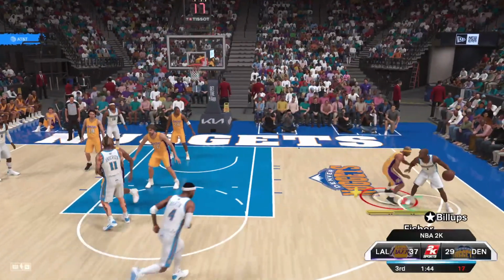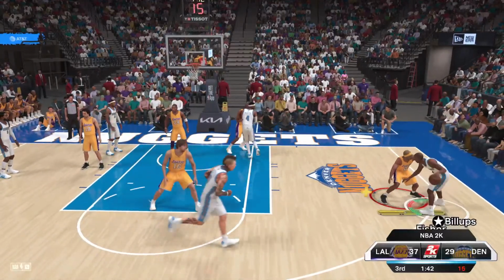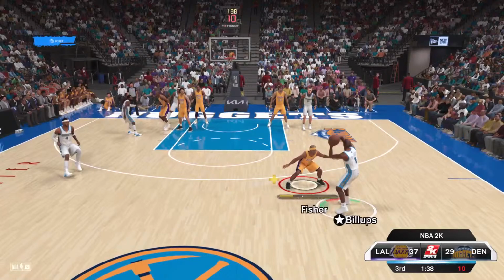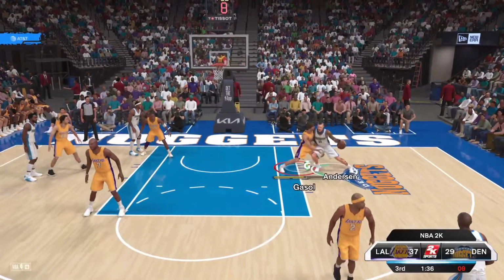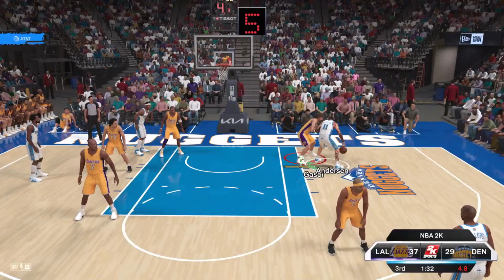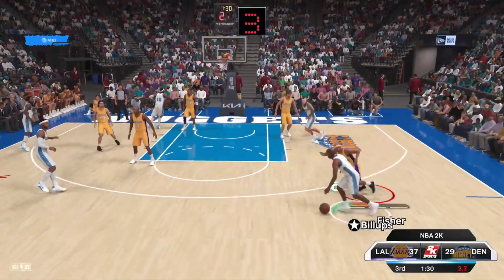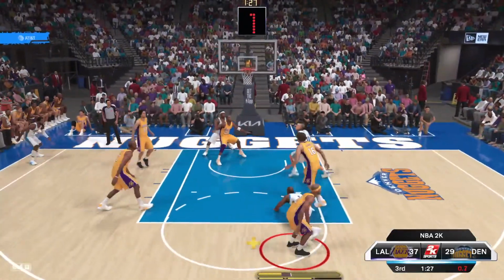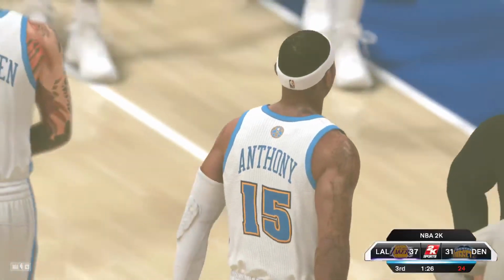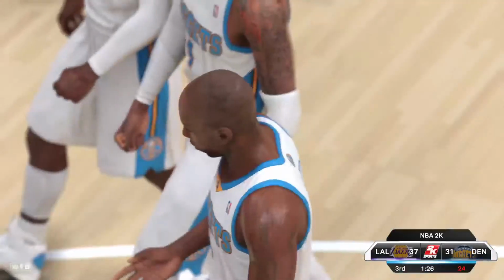Right side Billups. They set the screen. Pass to Anderson. 6 to shoot. Back to Billups. High post try. Jump shot is good that time. Billups has got 5. That's pure from Billups. So assertive, firing away from the mid-range. And the Lakers decide to take their first timeout here.